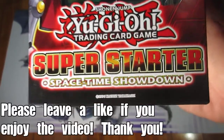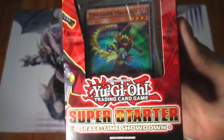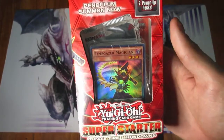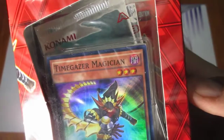This time around we are taking a look at Super Starter Space-Time Showdown. Basically it's the one that I talked about in the last episode, if you saw the V for Victory one, that this one plus V for Victory have this shared edition, I guess you can say, where it includes 2 power-up packs as well, and you can actually see them right there. They're kind of in the back.